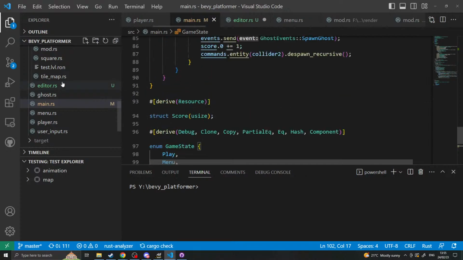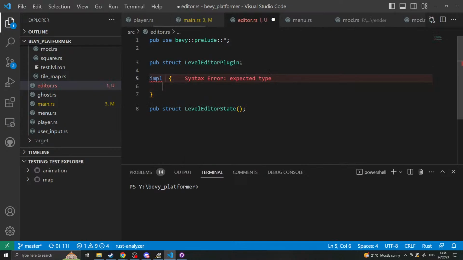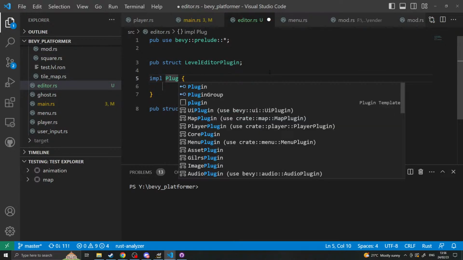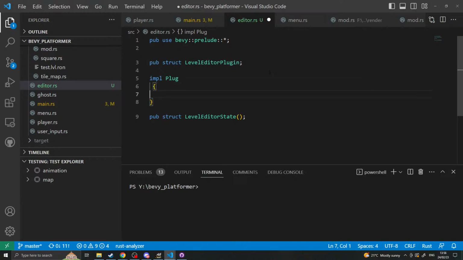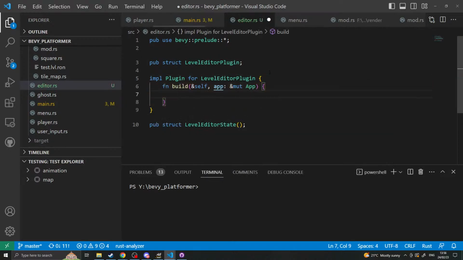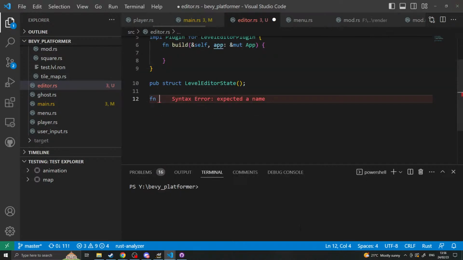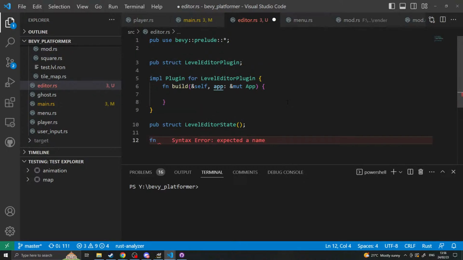Okay, so we'll import the plugin for LevelEditor, the build, and so we're gonna need an fn setup_level_editor.